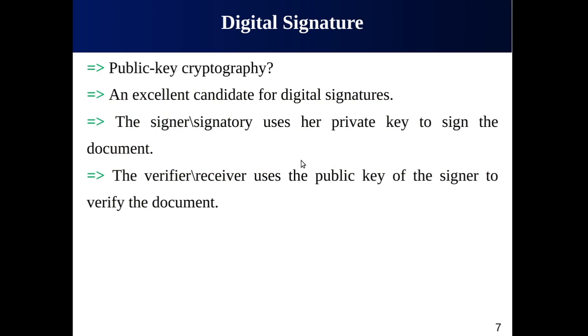Okay, so in this slide I talk about why we do not use private key cryptography. I think it's private key, not the public key. This is about the discussion that we had just now. Why we prefer to use public key and why we do not prefer to use private key or symmetric key cryptography, as I just mentioned the reasons. So that is why we prefer to use public key, and how it works: we have to use the private key at the sender side and the public key at the receiver side. These two keys are used for digital signature.